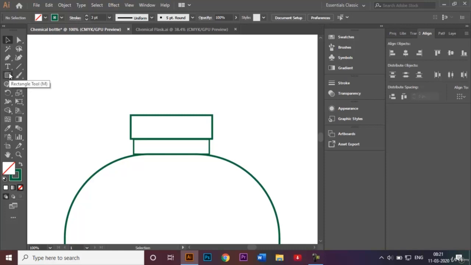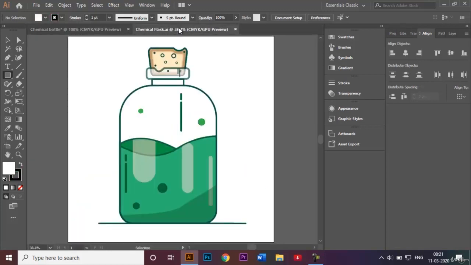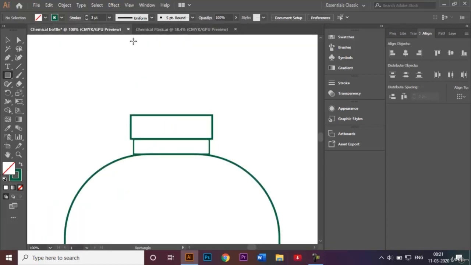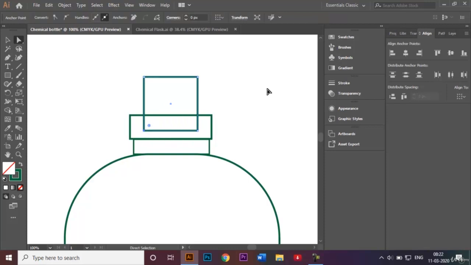And I'll come to the rectangle tool again and I'll make the cork. And the cork actually, it's like this. I'll make one square going over here like that, and select these two, centrally align like that. Now I'll select the direct selection tool, select this anchor point, and bring it inwards a little to make this line a little narrow from the top over here.